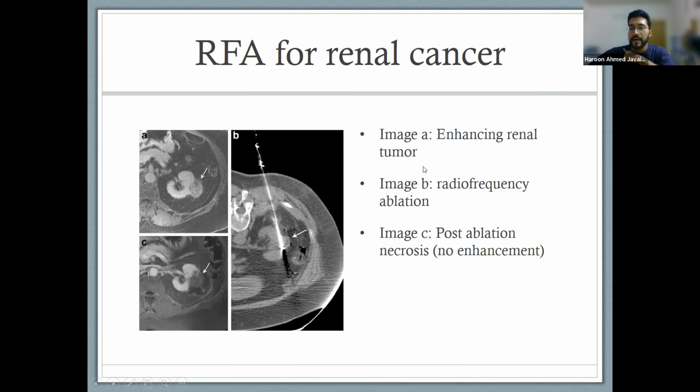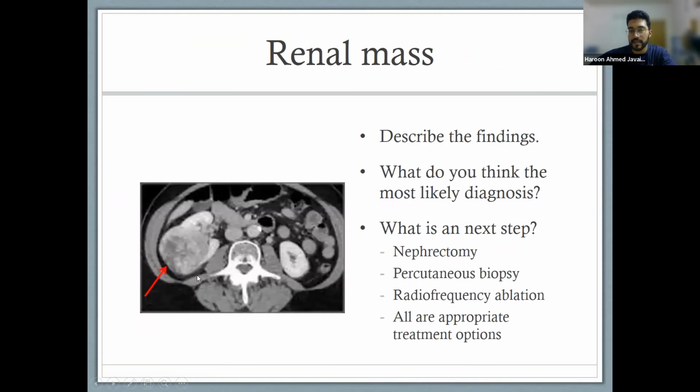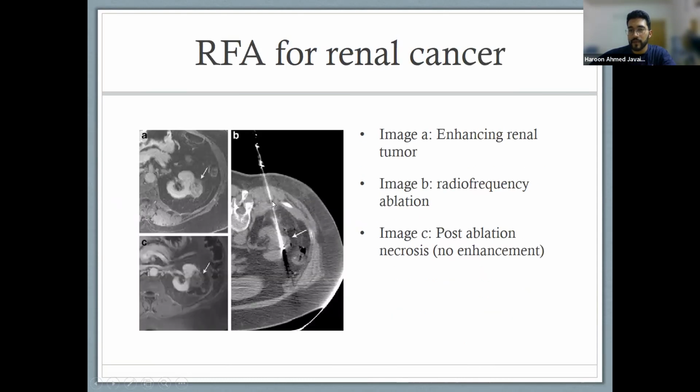Okay, let's say they know it's renal cancer for some reason. They can do two things. One is that they can just resect the whole thing, or they can do radiofrequency ablation. What they do is they apply radiation to this region over here, guided by CT scan, so they know exactly where they're firing, and they can get rid of this mass over here. And the proof of this, they show in image C.